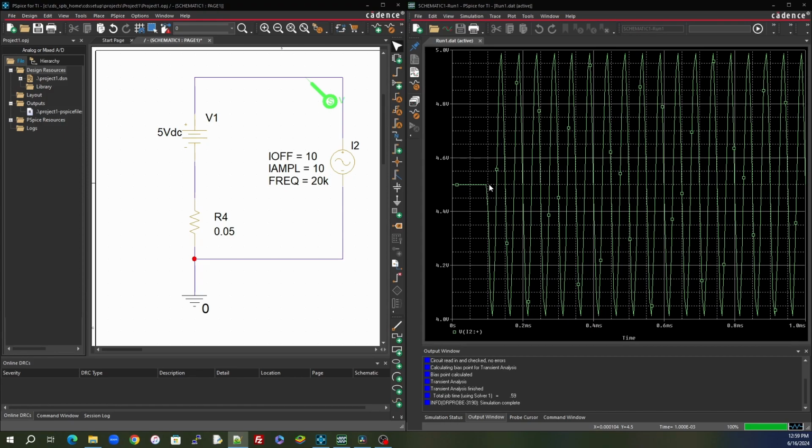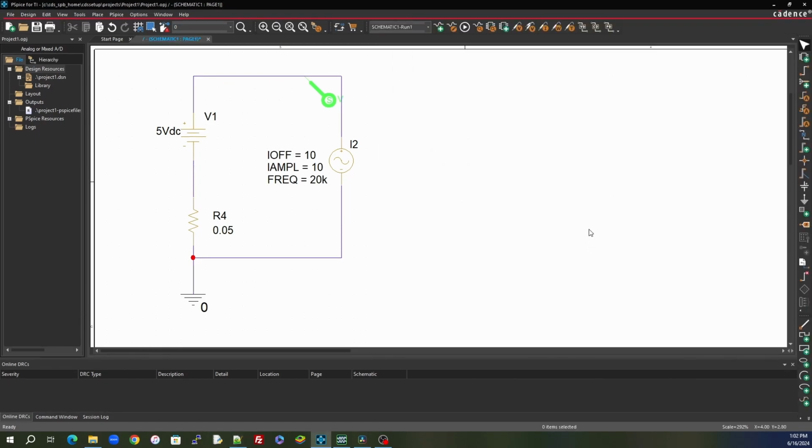If our battery drops below 4.5 volts, that IC will shut down, our system will shut down, and we lose all control, all electronics. So we cannot just connect our electronics directly to this 5 volt battery. So how do we do this?